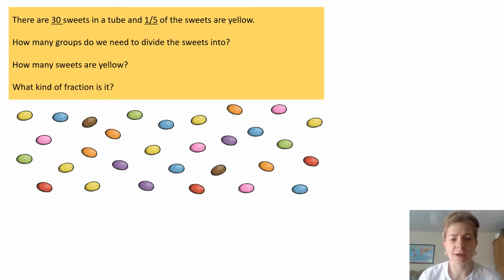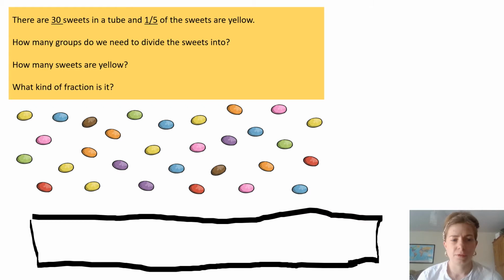So remember, I'm being told 1/5, so I look at my denominator. My denominator is 5, so I need to draw my bar. Sorry, I called that a box, but you might call it a bar. So I draw my bar, and then I need to divide it into how many sections? 5 sections. I'll try and make them even. It's a bit tricky on my computer. There we go, 4, 5.